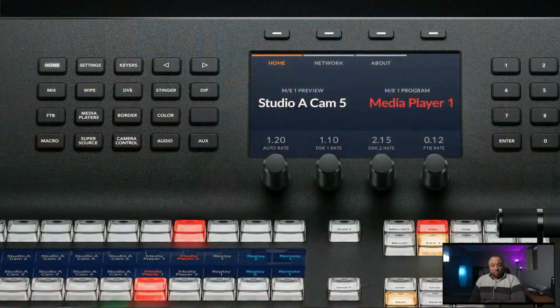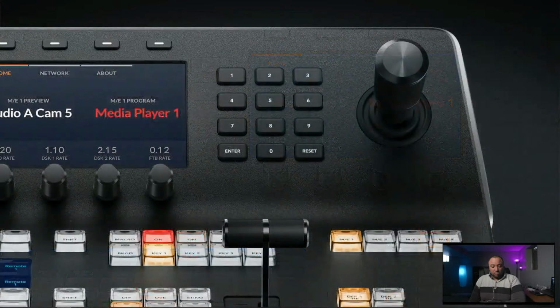Now it's got a really large system control LCD, gives you really fast access to all the settings. You get a joystick for moving those DVEs around for both the SuperSource and the normal DVEs. So I think the ATEM Mini Extreme is a really perfect size for this panel, and it adds a completely professional workflow when you plug it in. So really this switcher can go much further if you now fill it out with some of the control panels. And you wouldn't even know it's an ATEM Mini model switcher when you're using it, if you didn't know.